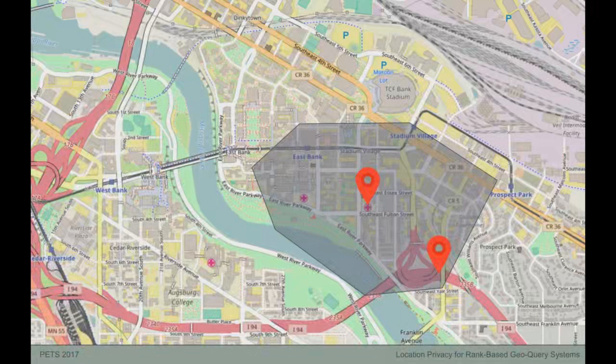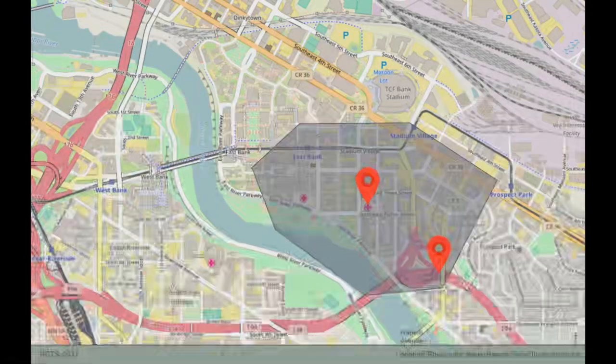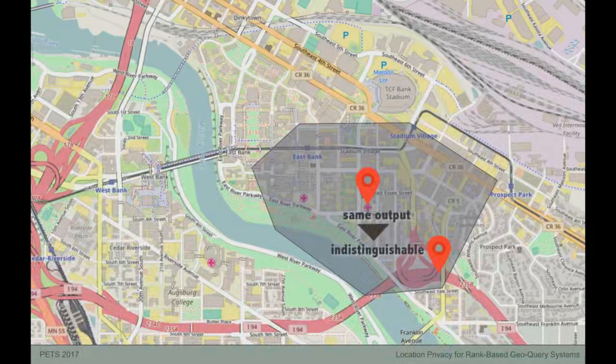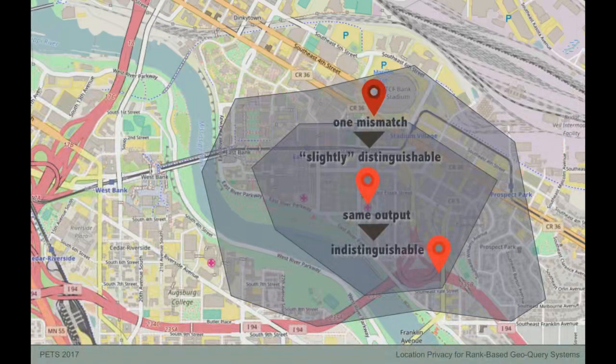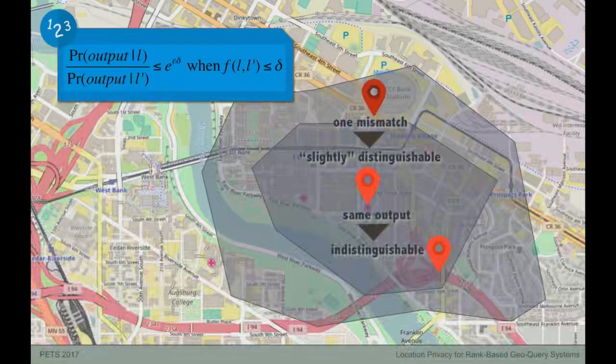Okay. So what we are saying is that two locations in the same zone, and same zone means they produce the same result set, should be indistinguishable. And then if you move out to a different zone, the degree of distinguishability will depend on what kind of mismatch or match there is between the two sets. If you like equations, that's how you state it. I would urge you to go to the paper and take a look at that. But that's the whole idea: the more similar two locations are in terms of the results they produce, the more indistinguishable they will be.